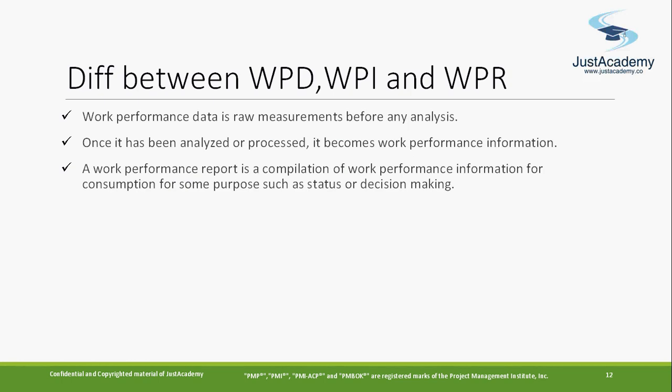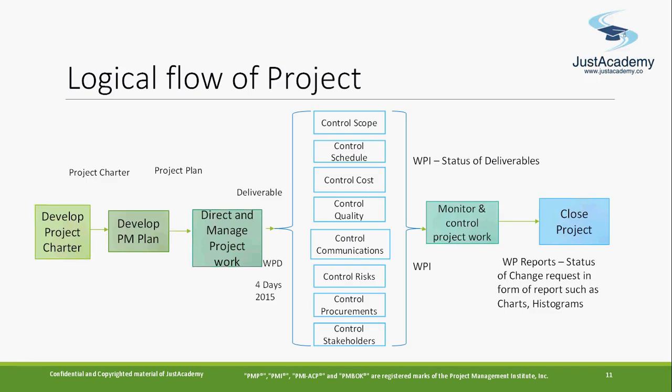We talked about the difference between work performance data. I have some questions. Please. With respect to the actual project, direct and manage project work, right? Normally, as a developer, we'll give the estimated time of arrival of the task allocated, or when it can be done, or whether it's been done or not, what test cases have passed. All these things we give to the project manager, right? So that is the input. That is the WPD, right?